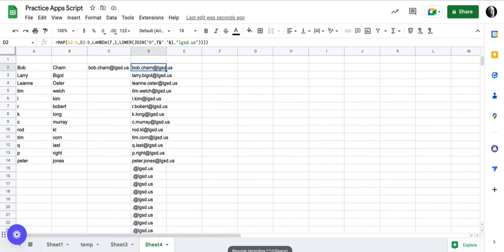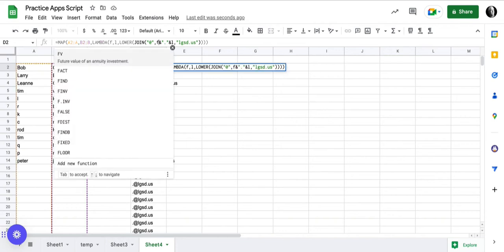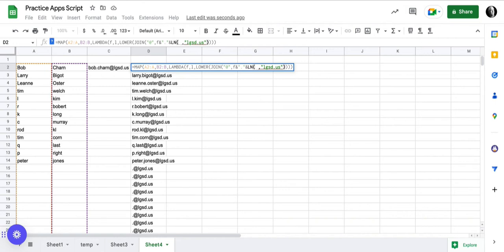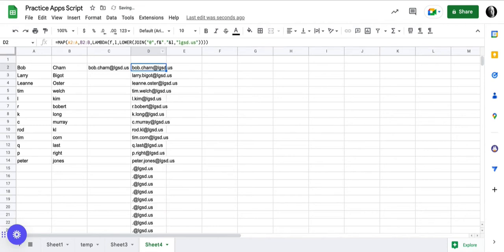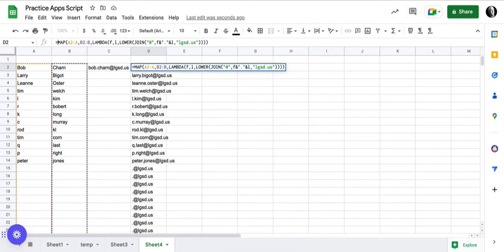So now we have a map function, and with our first and last, and then you have to be careful, notice here, when you try to type something like first or last or an F or an L, it's going to try to pop up a function, and as you can see, that happened there. So you have to be careful of that and maybe choose a different name. We could have called that first and last instead of F and L, because then those functions wouldn't have tried to overwrite.